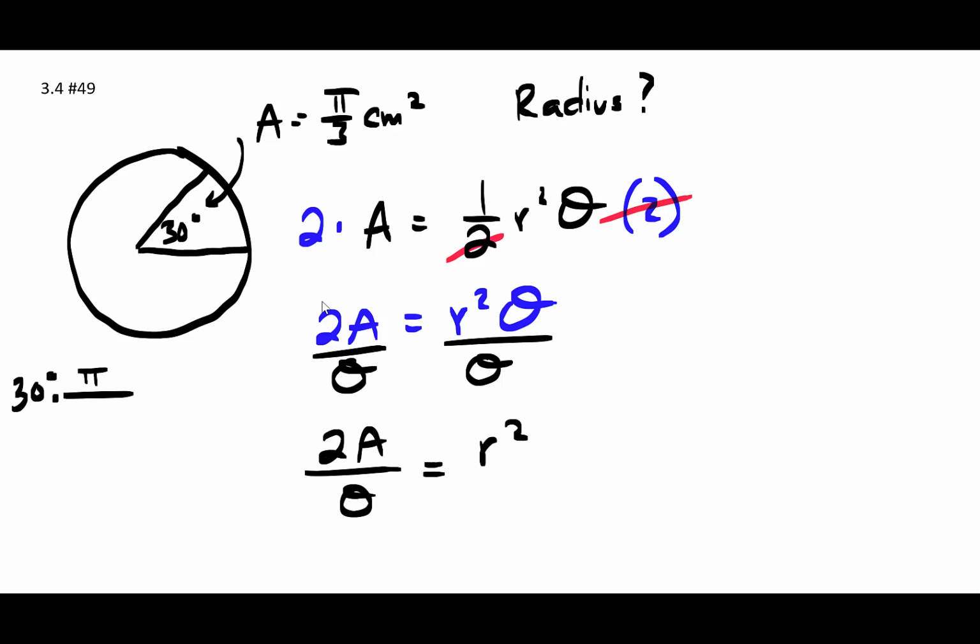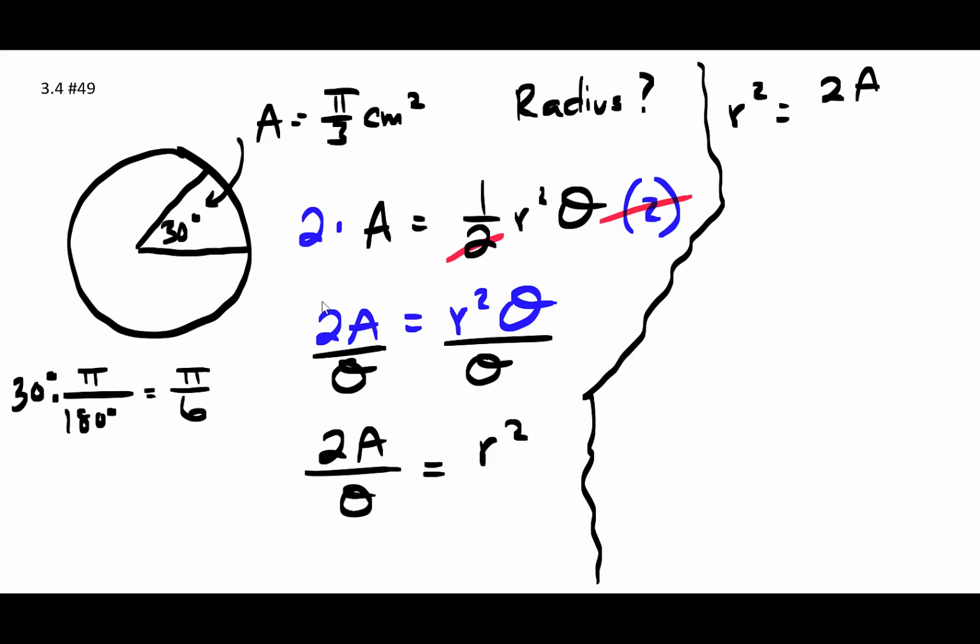And so now I got to take that degree measurement, since I'm ready to plug stuff in. I'm going to change it into radian measurement. Hopefully you guys can do this. Hopefully you have memorized this. So 30 degrees is going to be pi over 6. So let's go for it. I'm running out of space, but I still want to do it on the same slide here.